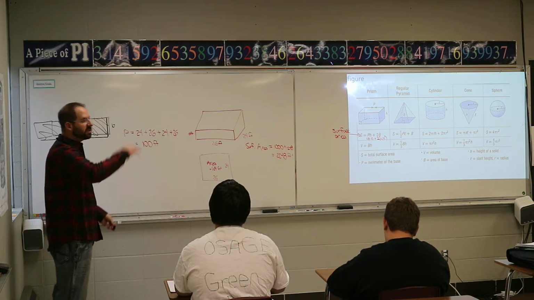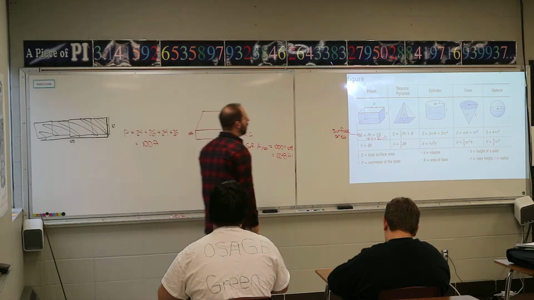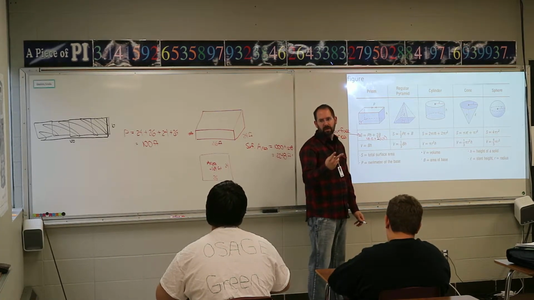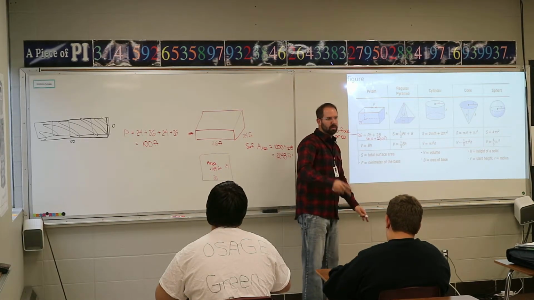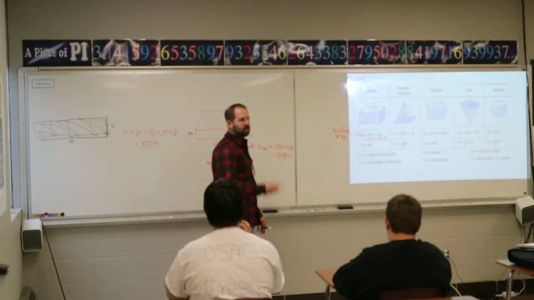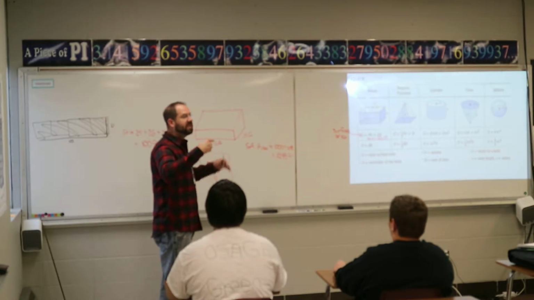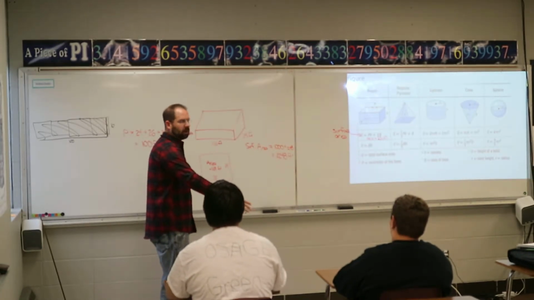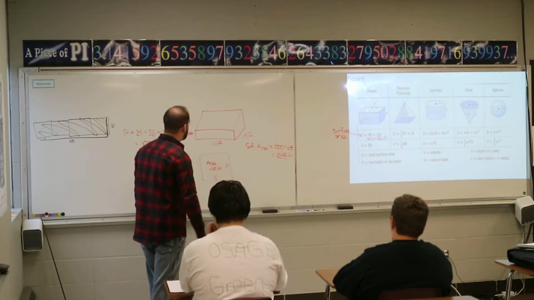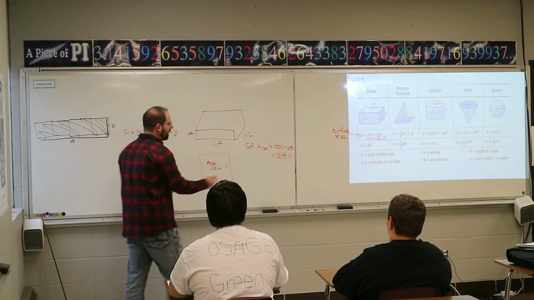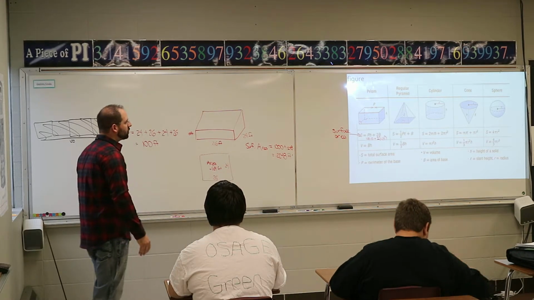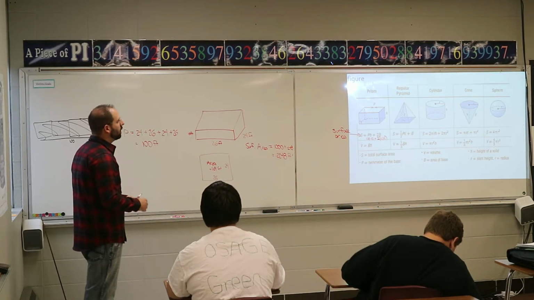And then why they did the second part, the 2B. Well, they're finding the area of the base, which is the floor, but then they multiplied it by 2. Why'd they take the area of the floor and multiply by 2? Because there's another one. You have the ceiling, which is the exact same dimensions. So if you found the area of the floor, twice of it should be the total area of the floor and ceiling. And then they added the two together. So the floor and ceiling plus all four walls. That's why this number is the total surface area.